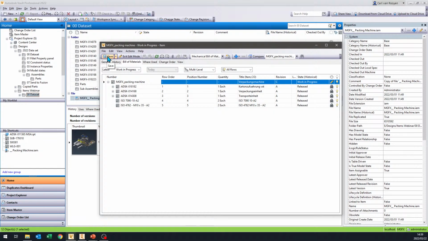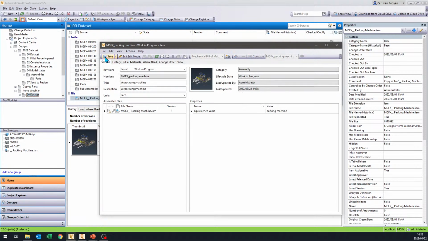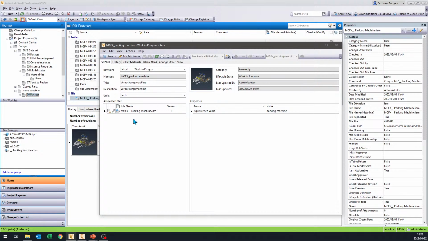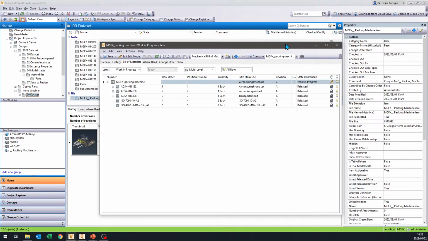And so you would select the save option, and that would save your items. So I'm going to go ahead and do that. Save the items. It'll generate all of the other items related to this assembly, and it would then populate the item master with all that information. We can then go to the bill of materials and view all of that information.